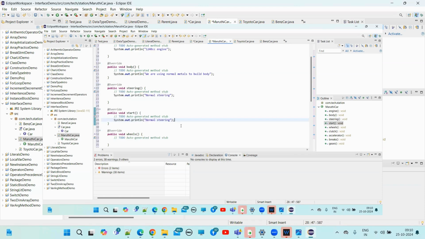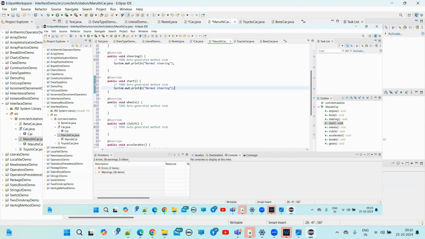What we need to know here is the interface concept. Start method: by using a key we can start a car. Next, wheels. What wheels do we have?